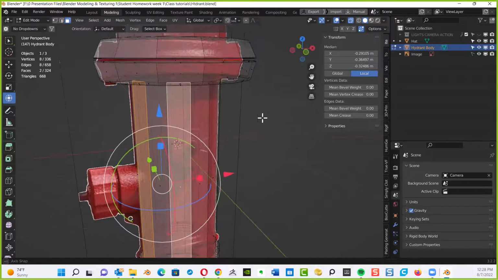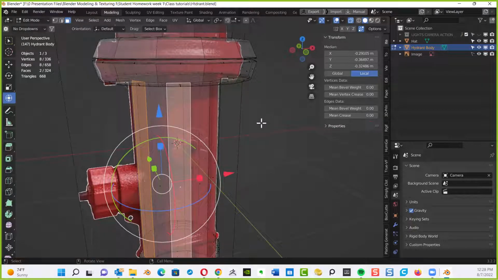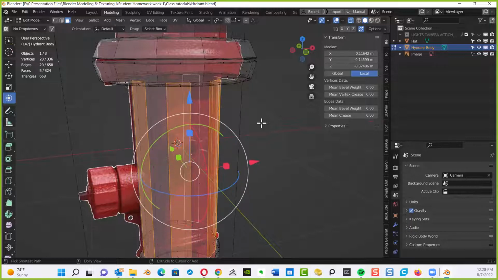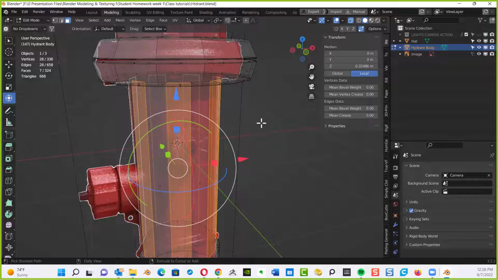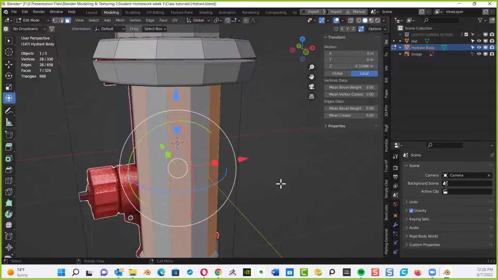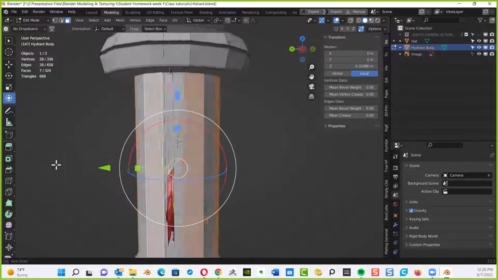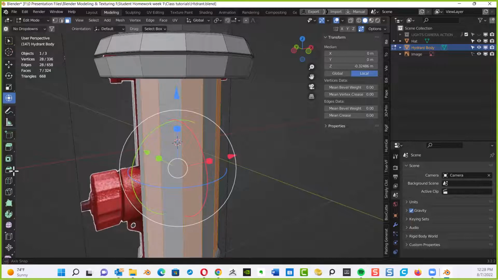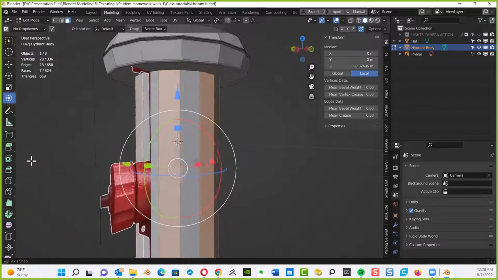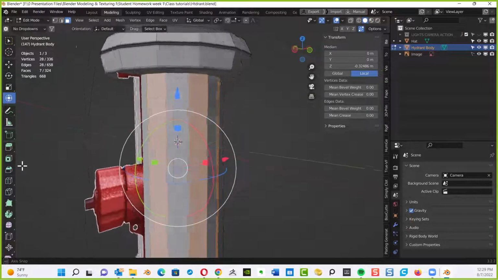You say yes. The shortcut is Control or Command and Shift held down together and the plus key on the numeric side of your keyboard. Boom, boom, boom, boom, boom. And if I turn off X-ray very quickly, you can see it went every other one. So Command or Control and Shift held down together and the plus key on the numeric side of your keyboard.